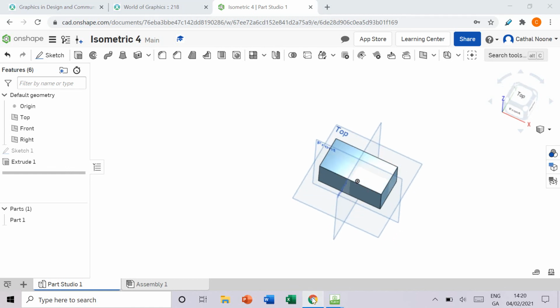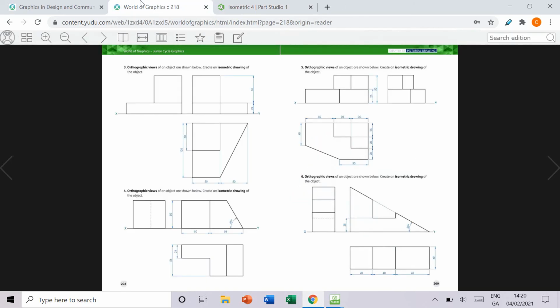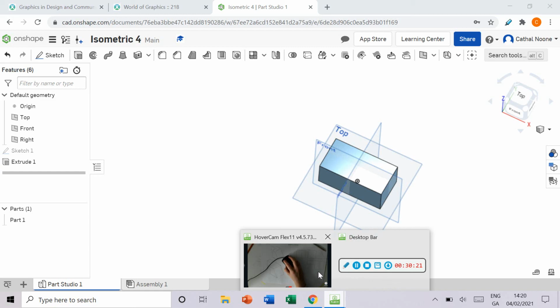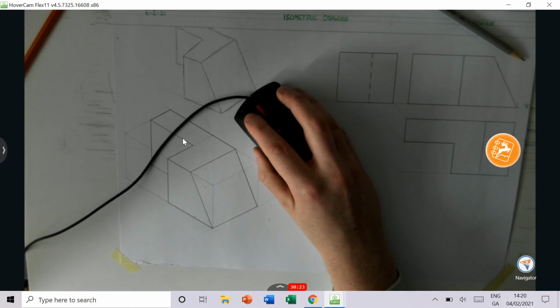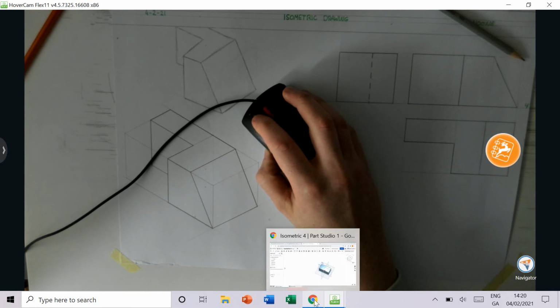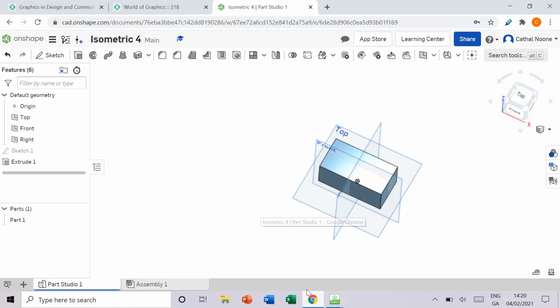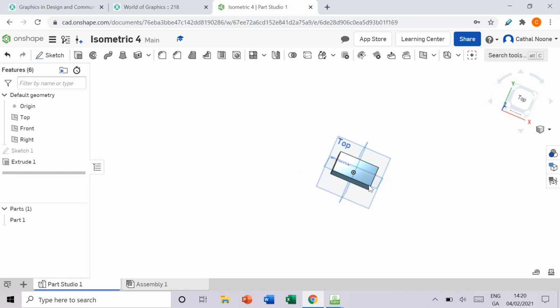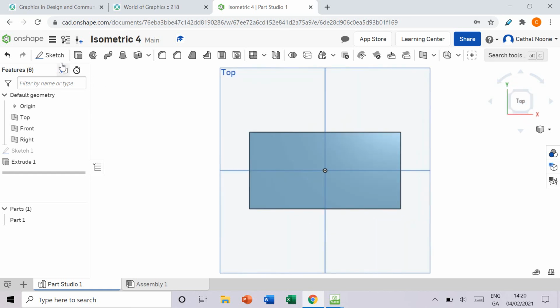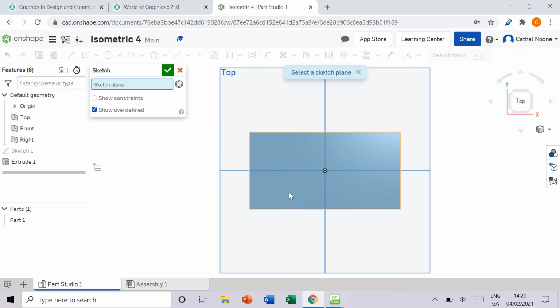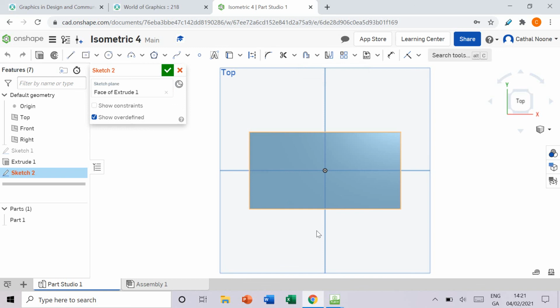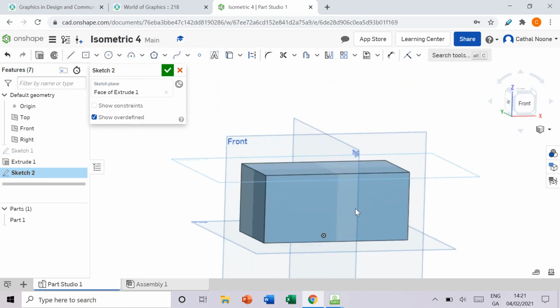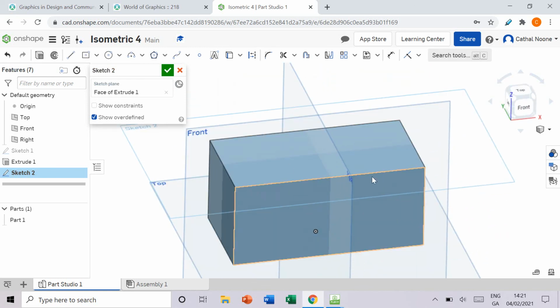The first one I want to cut is, I suppose I could go back over to my drawing. I want to start cutting this section out of it. Okay, so what size is that rectangle? I'm going to look straight down on the top of it, and I want to sketch again. This time I want to sketch onto this surface here. So we can see now that the sketch plane is up and we're sketching onto this surface.